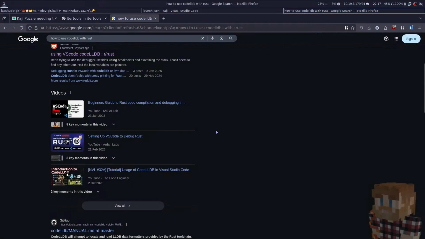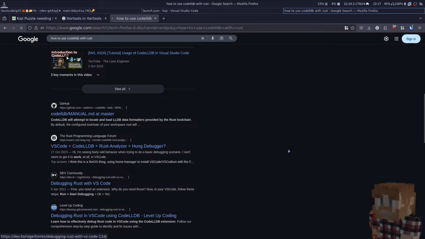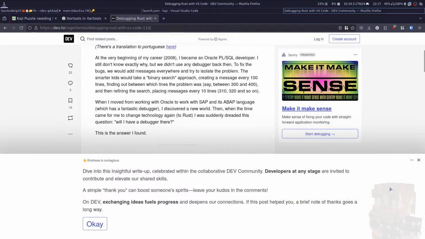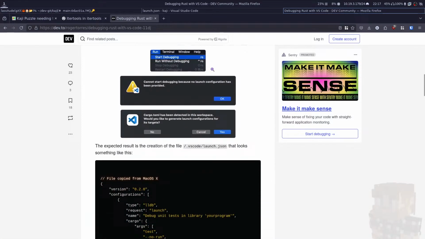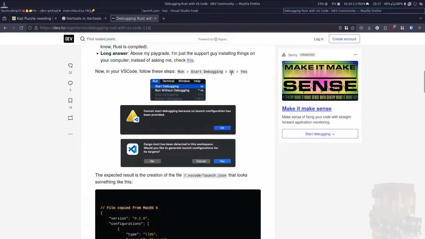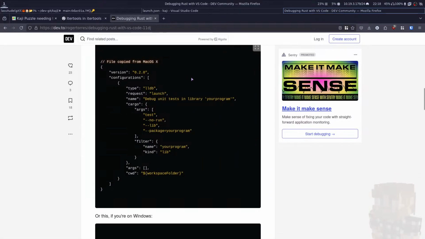That's someone complaining about something or other debugging Rust with VS Code. Rust compiler uses that. So run start debugging. Okay, yes. Can't do that. Yes, yes. Creates all of this.